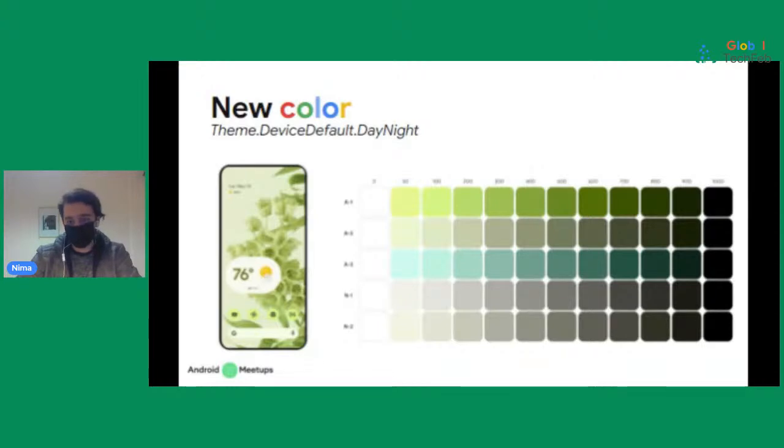Depending on the time of the day, it puts those shades in place to make it easier to see your screen, with a more pleasant, smoother, better-looking UI. On Pixel phones, it goes one step further: using color extraction technology, it looks at your wallpaper and decides the colors and shades based on that, which is pretty cool.